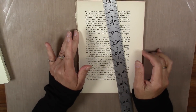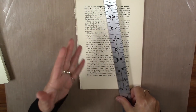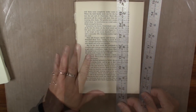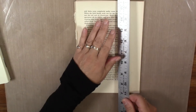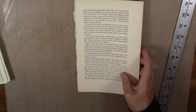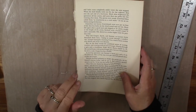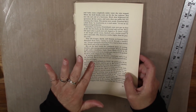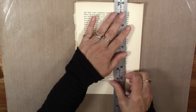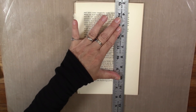Before we get started on the actual altered book pages, I wanted to share something I do to make my ephemera — my background pieces that I will often glue down on a page. I love to use old book text. This is like background paper. I have various book pages, so I'm not going to just use pages from the book itself — I'm going to use all different kinds of book pages, different colors, different styles of books. I like to prepare my background paper ahead of time and do things in batches. I like to rip the edges off with a ruler.